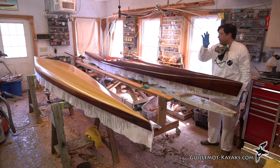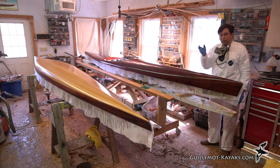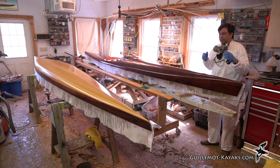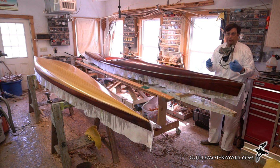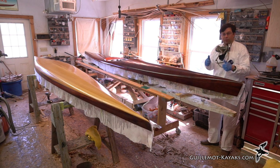As I said, the hull is, that's enough fill coat for now. Again, it's very thin, but I plan to wrap the bottom of the boat with one more layer of glass and wrap that up onto the deck. So that next layer of glass will serve two purposes, reinforcing the bottom and essentially making the seam tape at the part line. That's what we have left to do today. I'm gonna go have some lunch and we'll be good.